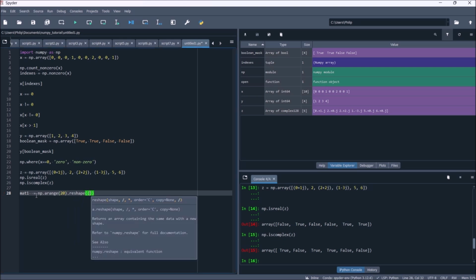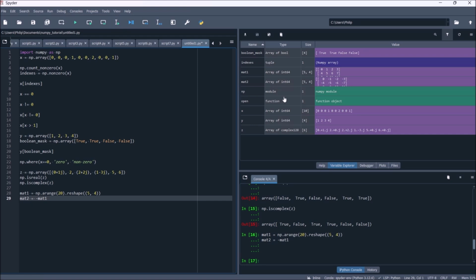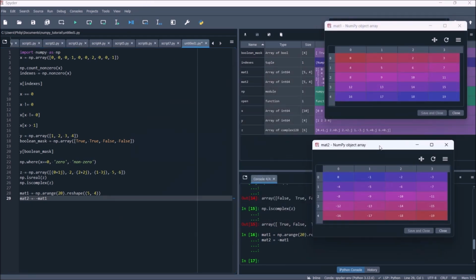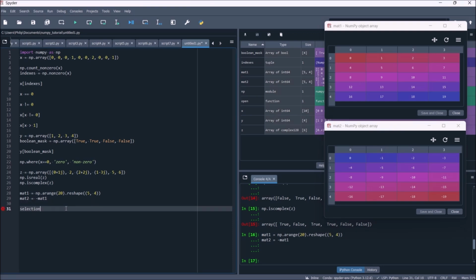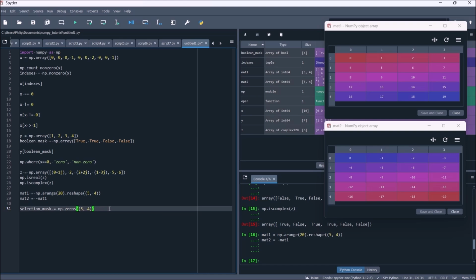So this conditional logic can be applied to higher dimensions. So let's create this matrix 1, and let's just create matrix 2, which is going to be the negative of matrix 1. So let's create a selection mask, and let's just use numpy.zeros, and the shape's going to be 5 by 4.